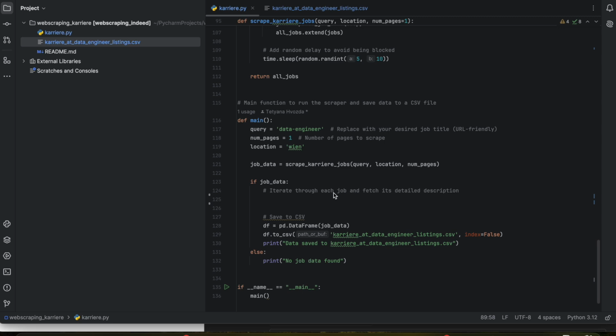get the text and the data for each job, and store this data as a new column in the CSV file. So we want to iterate through each job.